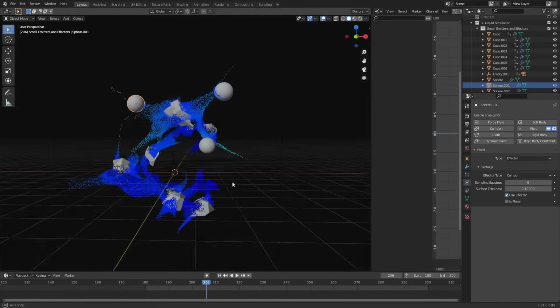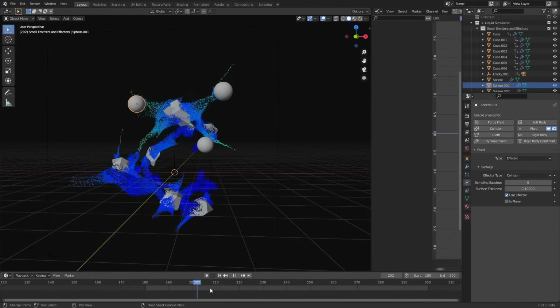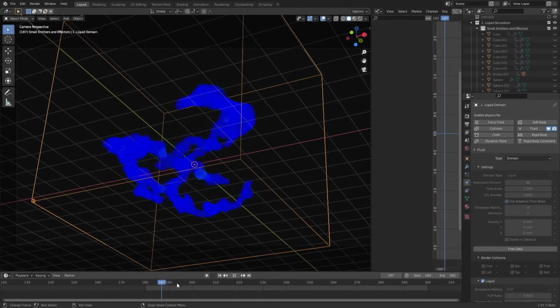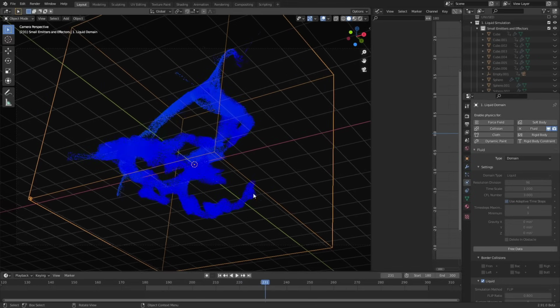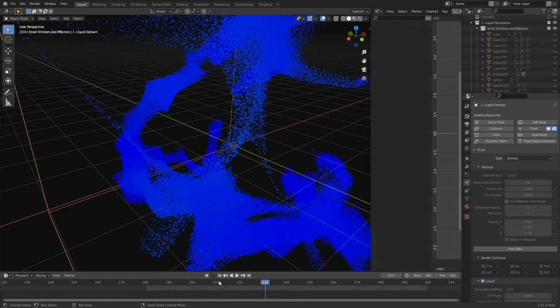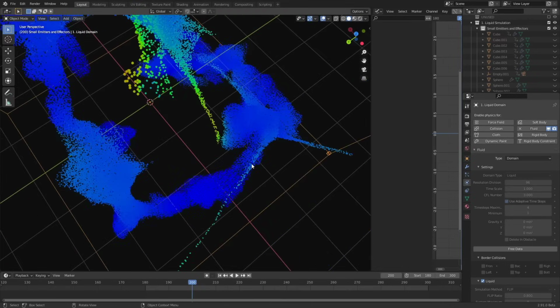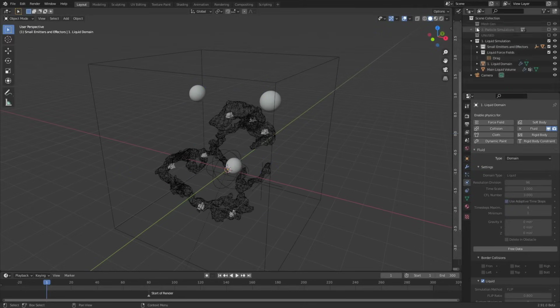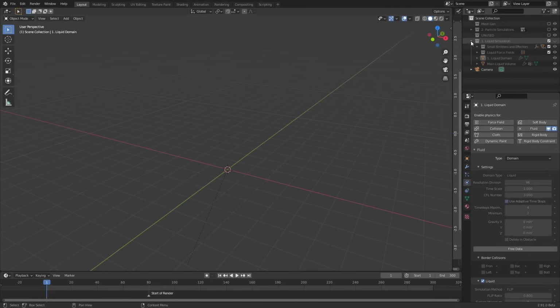These spheres, by the way, are collision effectors. I just added them to break up the movement of the liquid a bit, just to prevent these parts from moving too much in straight lines. Also, I really liked this unexpected interaction here, where this splash slams through a part of the simulation. It was an accident I wasn't looking for, but I welcome it. I suppose it's time to make the particles follow in that movement now.